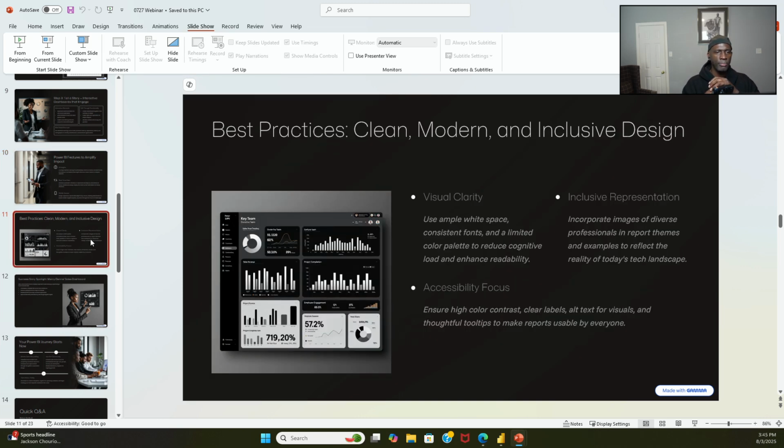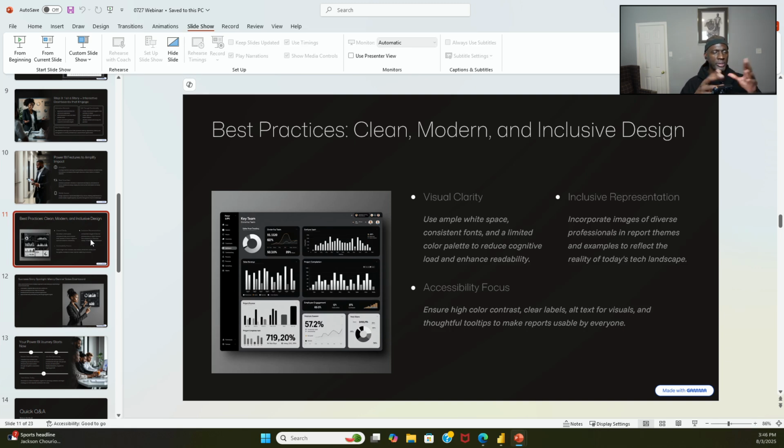Best practice: clean, modern, and inclusive design. Again, this is going back to design. When we create designs, when my students create designs, when I create designs in Power BI, it's all about having the most professional presentation possible. You do not have to be a web developer, but I would say do some research. Look at some websites.